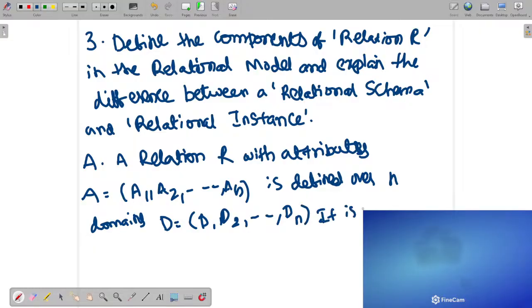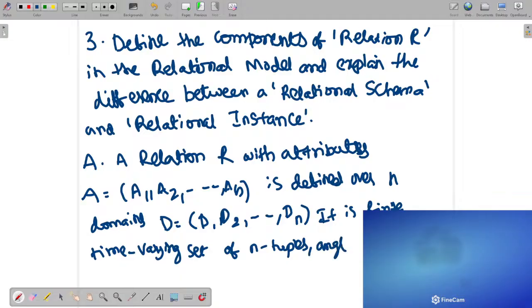It is a finite, time-varying set of n tuples, written in angle brackets D1, D2, and so on up to Dn. The range will be where Di is from the domain.